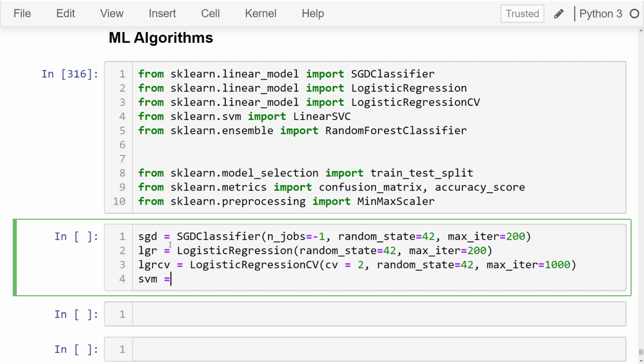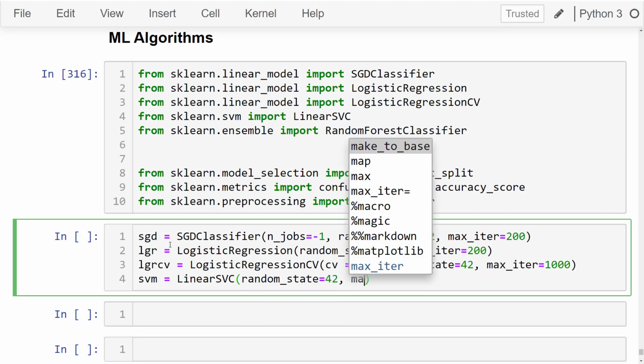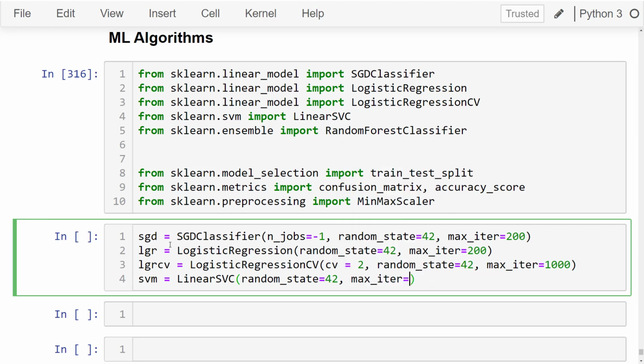And then here we have SVM is equal to linear SVC, and in the linear SVC random state is 42. And then we have the max iteration, I'm gonna put 200.